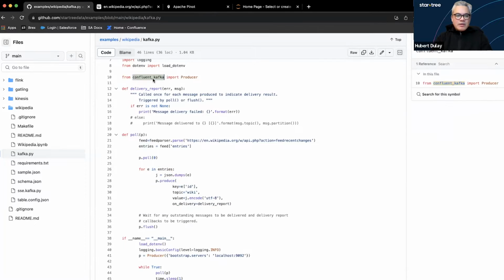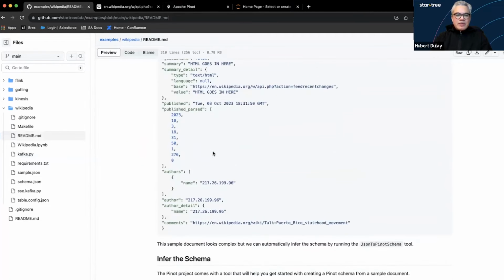I'm using a Confluent Kafka producer, and I'm running everything locally in a Docker Compose, so I have access to everything. There's nothing really crazy about this. It's all just reading and parsing the RSS, and sending every entry in it to Kafka. So it is up to us in Pinot to handle that data.